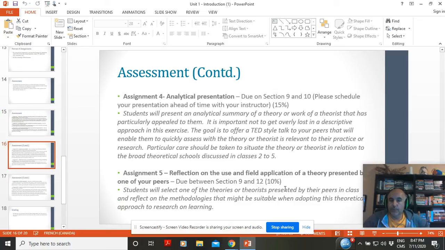Assignment 4 is a presentation, so by then you will have chosen a theory. How would that happen? We will have these windows. I will set up a schedule, which will be a Word doc listed at the top of Moodle. You will see the sections and the windows available, then make a choice as to your theory, and contact me by email to tell me what you're thinking of doing. Is that okay?